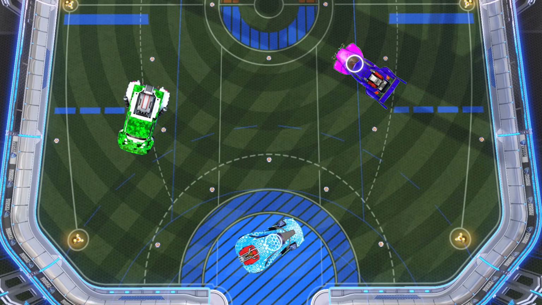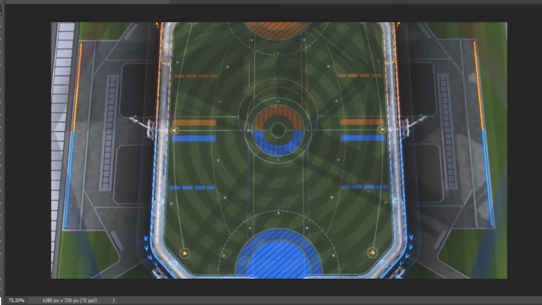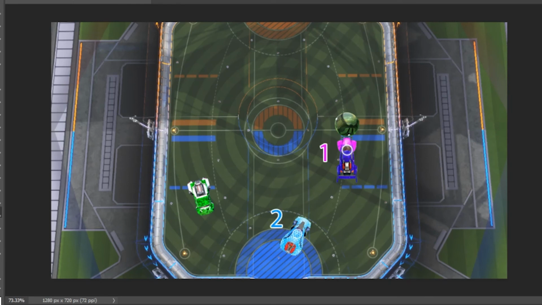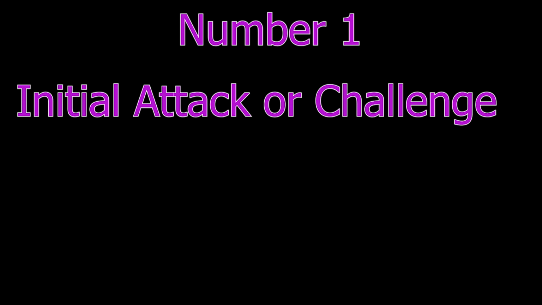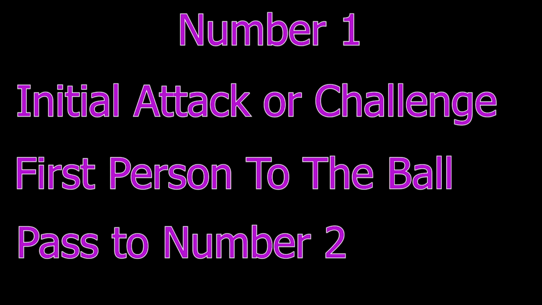Okay, so with 3v3 rotation, it should work in a circle, and you should always be circling each other. So let's say the ball is here and you and your teammates are here. Before I show you guys where to move and how to attack, I need to teach you the order. So each player will be attributed a number, and that number will change constantly throughout the play. Number 1 is the person who is making the initial attack or the challenge. They will be the first person to the ball and will pass to number 2.